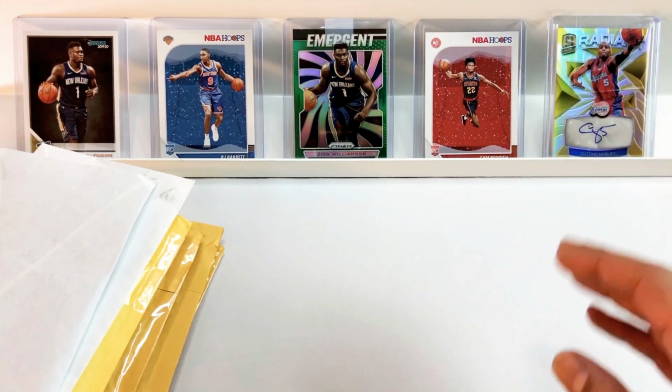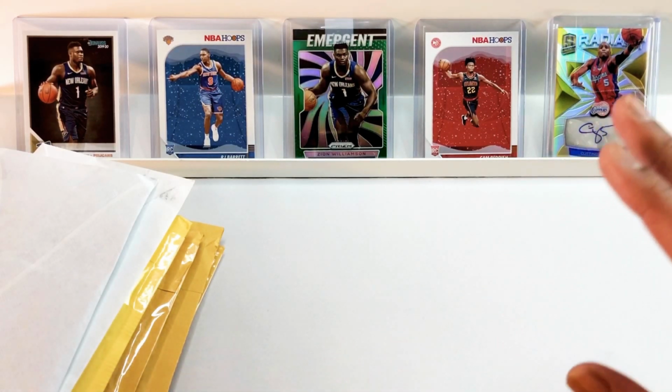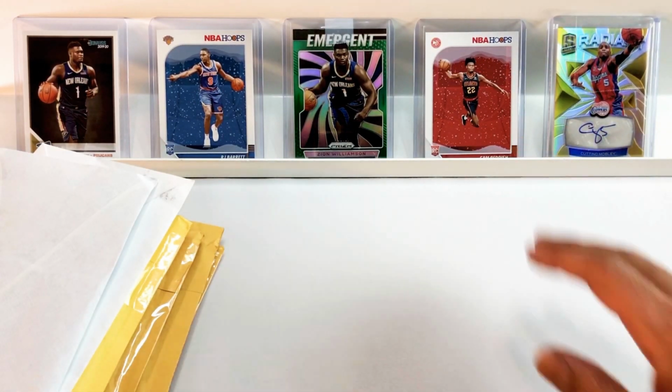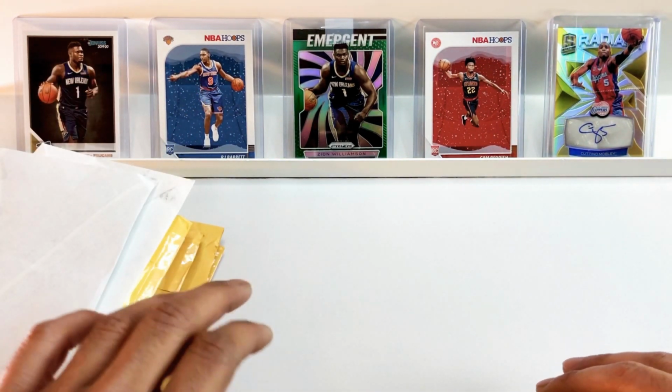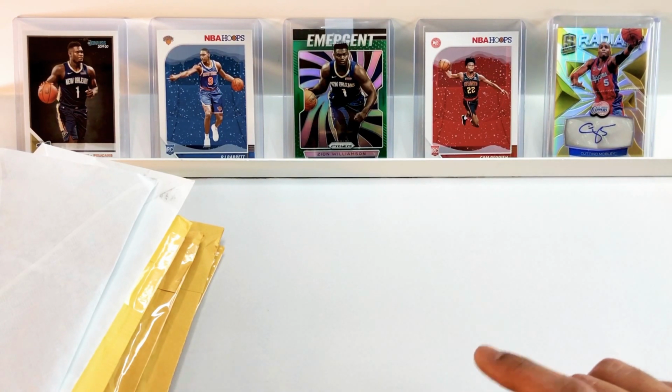Next to him, Cam Reddish, NBA Hoops rookie from the last video. We got into a lot of details about Cam Reddish and this RJ Barrett NBA Hoops in the last video. So if you haven't seen that, make sure you go back and check that one out.